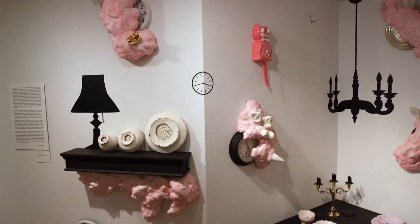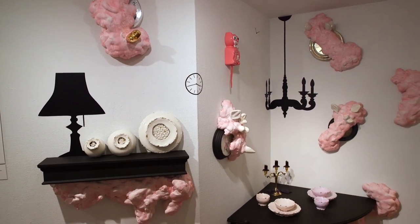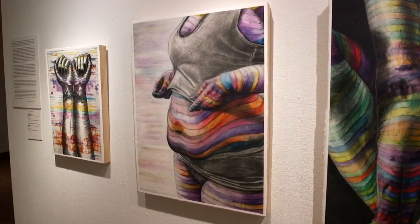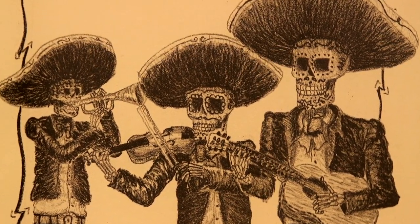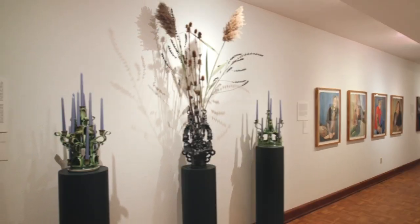In our AT&T Youth and Emerging Artists gallery we have SIU-Edwardsville BFA students exhibiting with us. We have six students whose work ranges from printmaking, ceramics, and watercolors. SIU-Edwardsville has a very strong art department where the faculty really encourage their students to finish work that is ready to be presented.